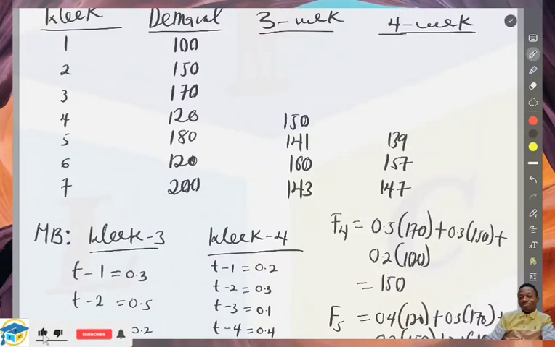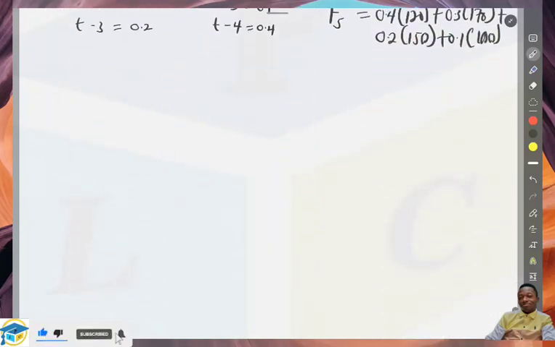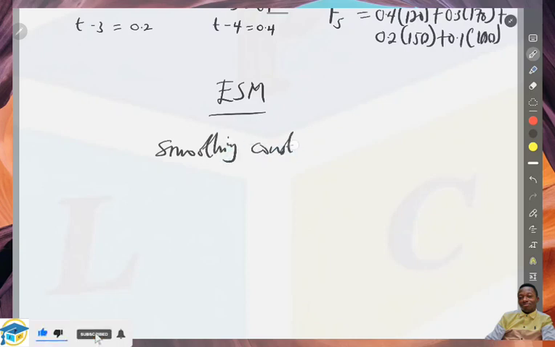So let's look at the latter part of the forecasting methods, the quantitative methods, for which the last part is the exponential smoothing model. So that's the latter part we're going to look at under the quantitative methods of forecasting. Exponential smoothing model, EXM. All we need to understand about this model is that it has what we call a smoothing constant.